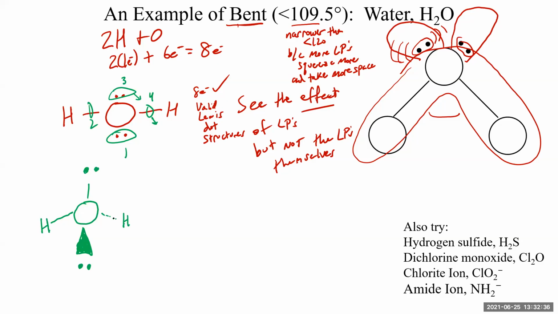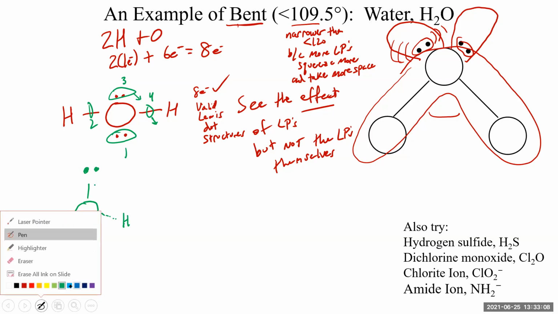Remember, the lone pairs have an effect. They essentially help determine the shape of the molecule, but they themselves are not counted as part of the molecule. So what you have is a tetrahedral arrangement of all 4 groups. Here, let me use 1, 2, 3, 4 different groups arranged in a tetrahedral configuration around the central atom. But when it comes to actually naming the shape, what are we going to use?